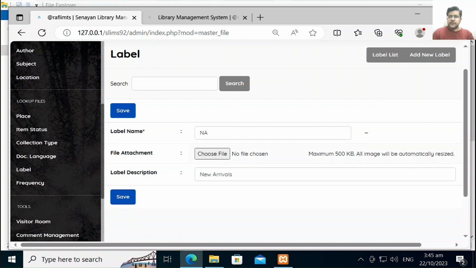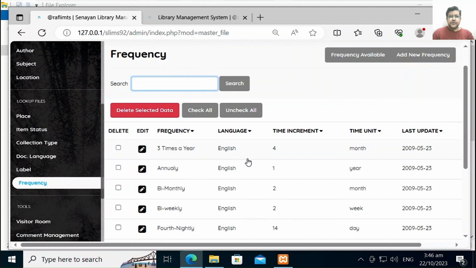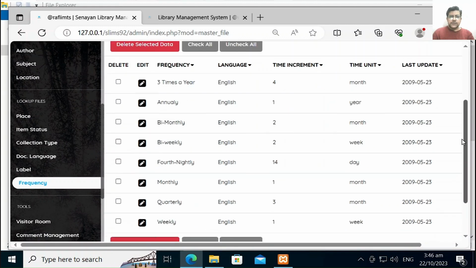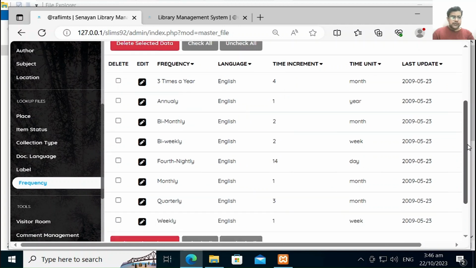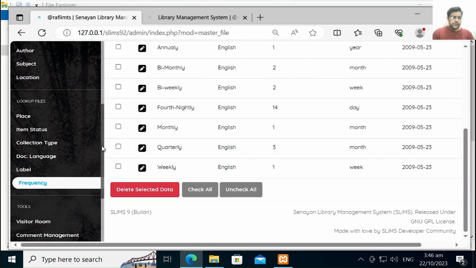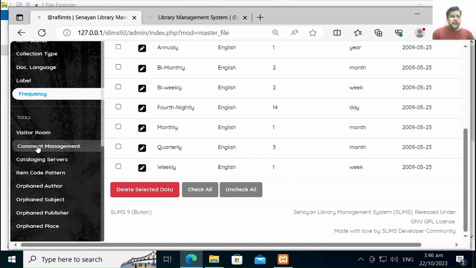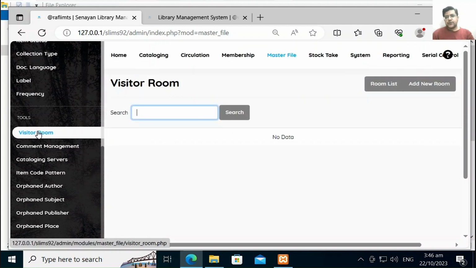So let us leave this. Frequency. What frequency? It's the frequency for the subscription, for the journals. We can add a new frequency, and all the default frequencies are available here. And this one is the tools for visitor room. Okay, we need to explore more.